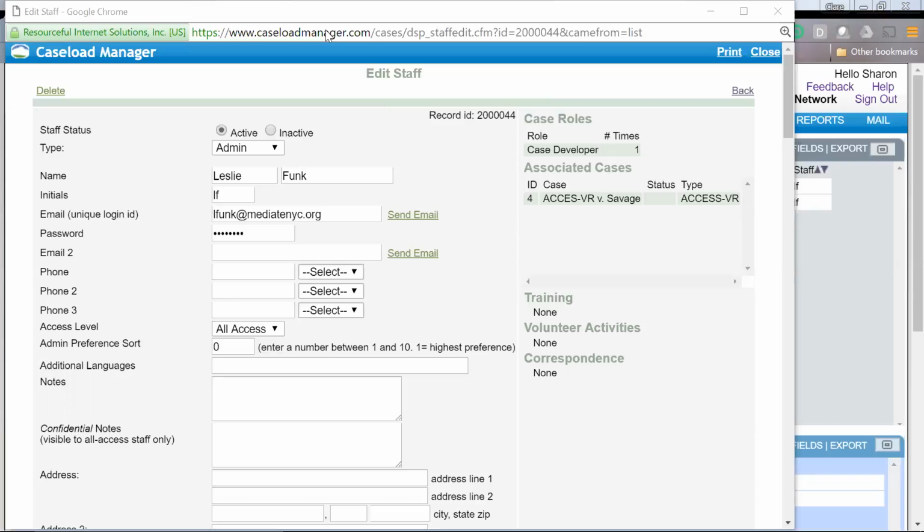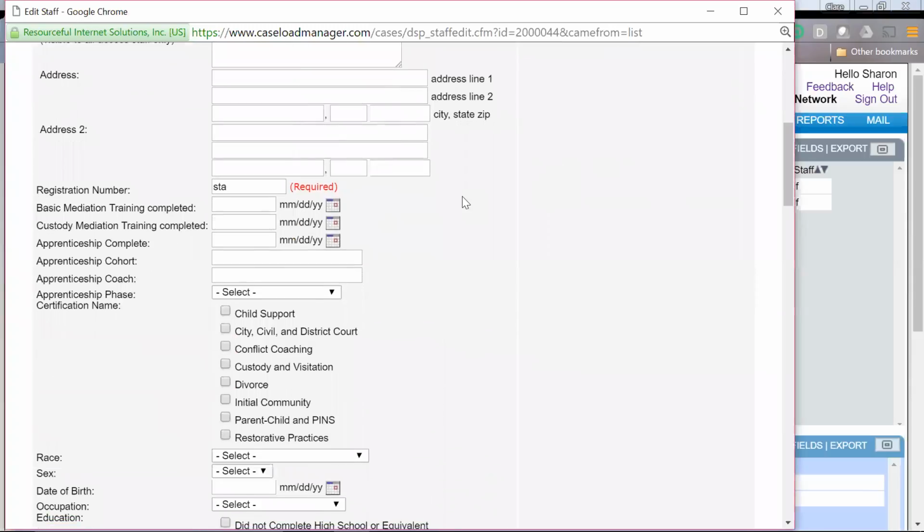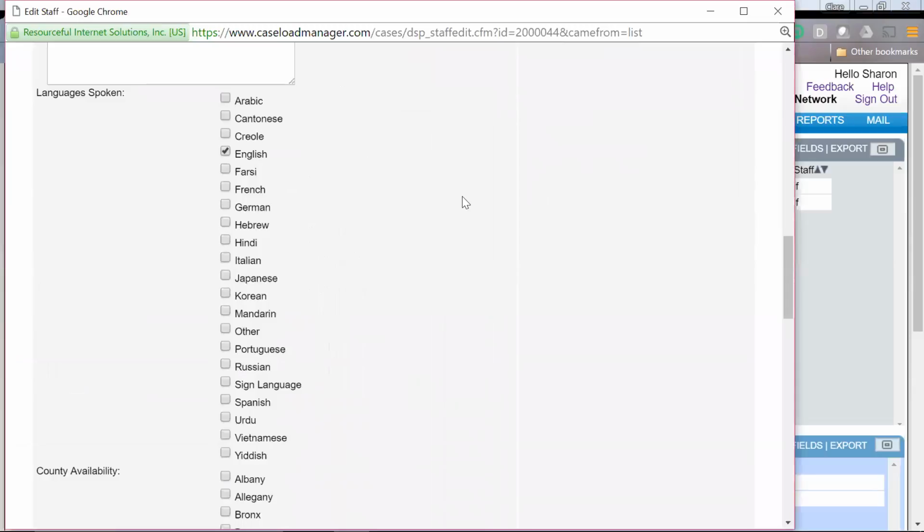And there's a lot of customizable fields here, but even just fields around, what language do they speak? What certifications do they have? When did they take their training and all that sort of stuff? What counties are they available? All that stuff can be stored here in their record. And so we're really encouraging folks to add more information about their mediators.